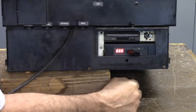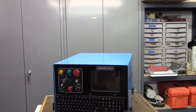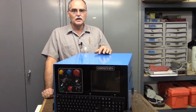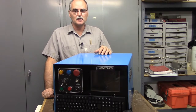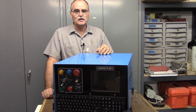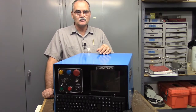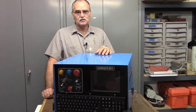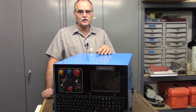It was a very easy install. To recap this Omniturn control refurbishment: I put in an LCD monitor and got rid of the CRT, put in a disk on module which is a solid-state drive, put in a GoTek USB floppy emulator so you can load programs via USB stick, replaced the floppy drive, and replaced the power supply to make sure it's fully functional for quite a while. It is a used, quite old machine as Omniturns go, but with the upgrades I think it's been modernized a bit.